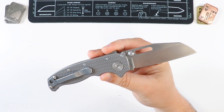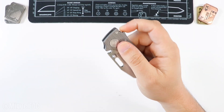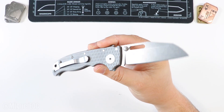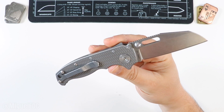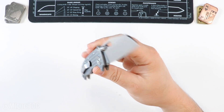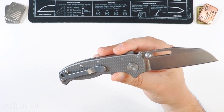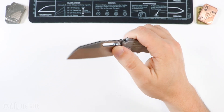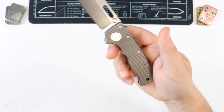This one is a grail of mine for the longest time. If you saw the unboxing on this knife or if you've been in the EDC community for a while, you probably already know what this is. Of course, we're talking about the Demko AD 20.5. This one is made in Taiwan, it does have the 20CV steel, and it is a Demko knife from Andrew Demko. He has designed many other knives for Cold Steel — the AD 10, AD 15. There's even a US version, the AD 20, which is a full-size bigger knife. This one has the shark's foot blade — what they call a sheep's foot style blade — and titanium handles.